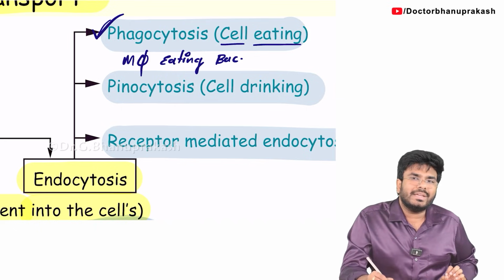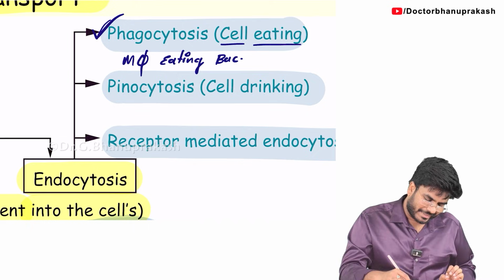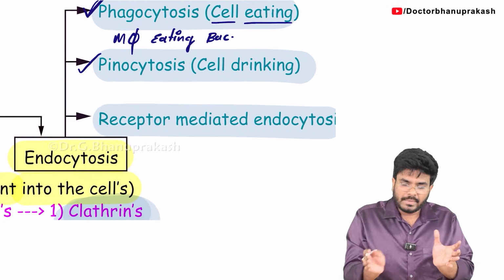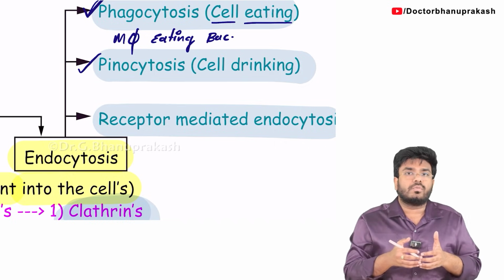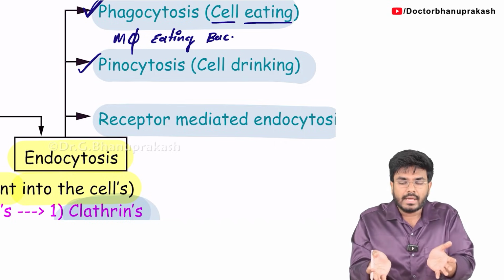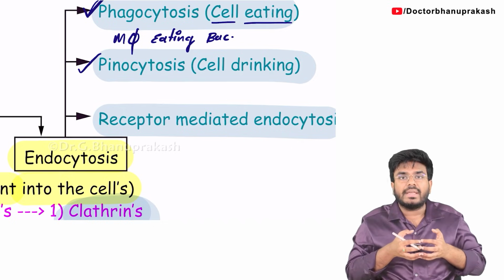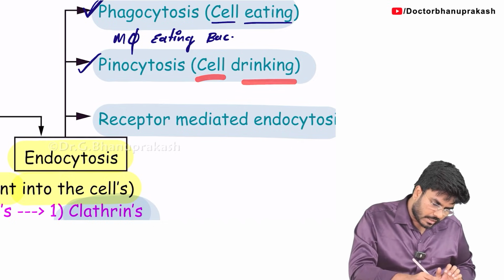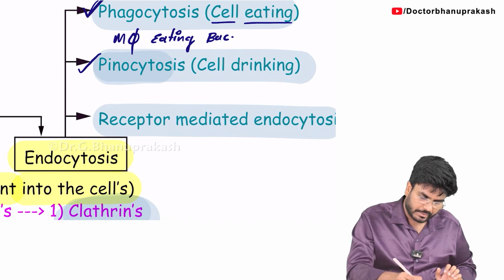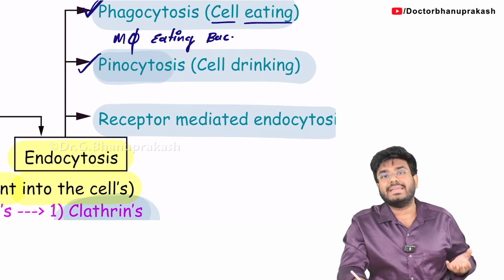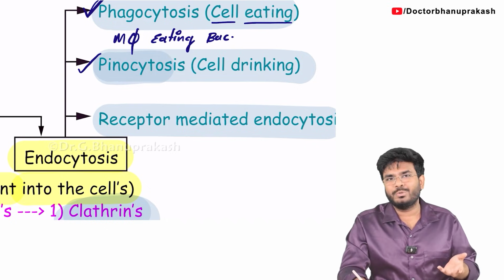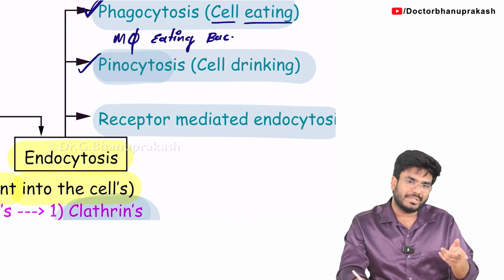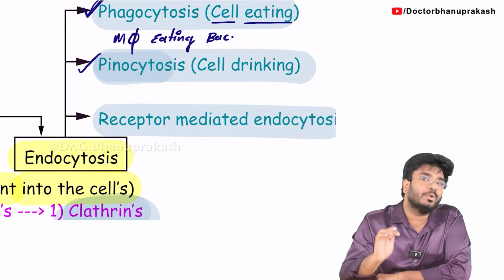So cells not only eat, they also drink. Whenever the cell is getting dehydrated, or at any other time, if a cell is taking in the extracellular fluid, see, outside the cells there is extracellular fluid. If the cell takes the extracellular fluid in, that is called cell drinking, also called pinocytosis. Phagocytosis means cell eating. After eating, it will drink, just like you, after eating, you will drink, right? In the same way, the cell first eats, later it drinks. Phagocytosis and pinocytosis are both examples of endocytosis.